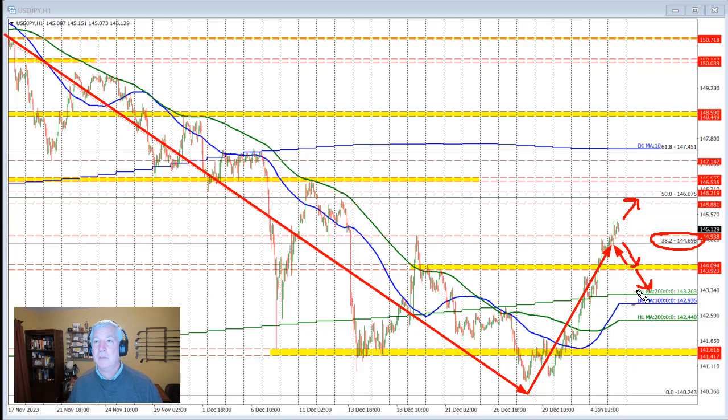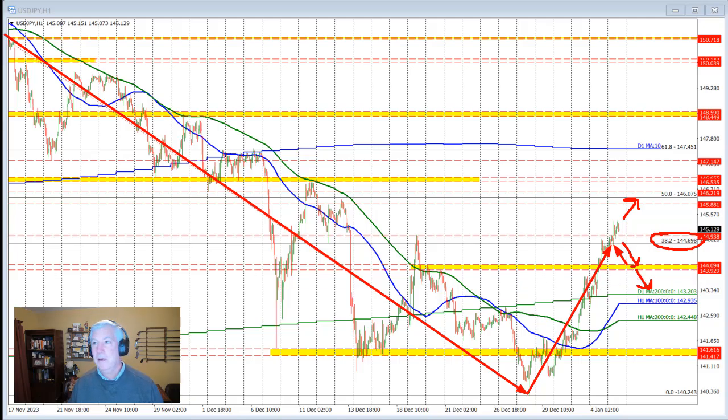So there's room to roll in both directions here for the dollar versus yen, but the 38.2% retracement is going to be our key barometer for this currency pair. A more bullish number or stronger number would send the price higher toward the 50% retracement. A more bearish number could see the price move back below the 38.2%, back toward the 144 level, and we'll see what happens there.